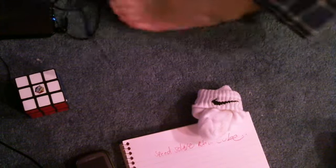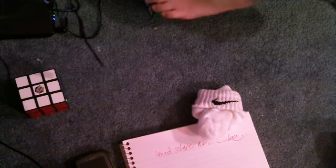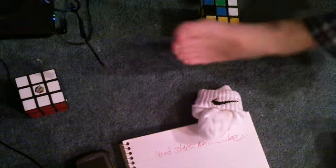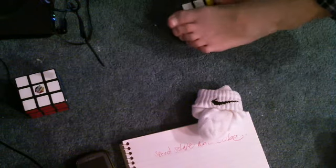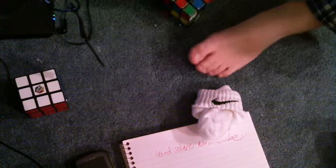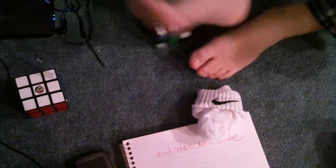Okay, that's one. Turn that. Wait, Daddy. See, we'll do it this way. No, I can't. Almost got the full cross.